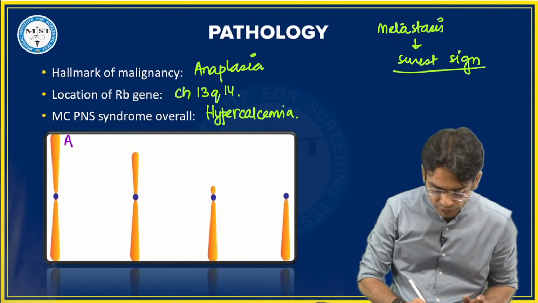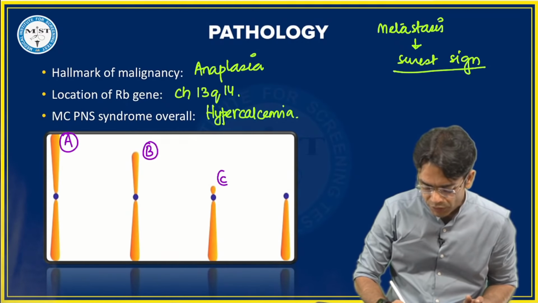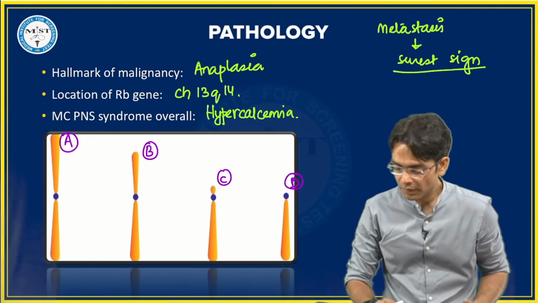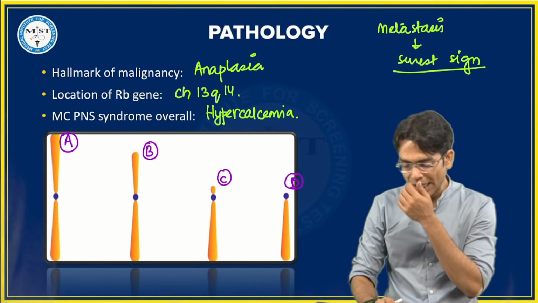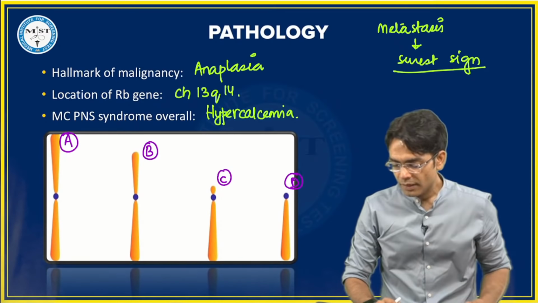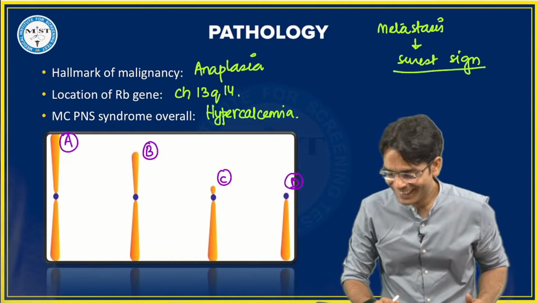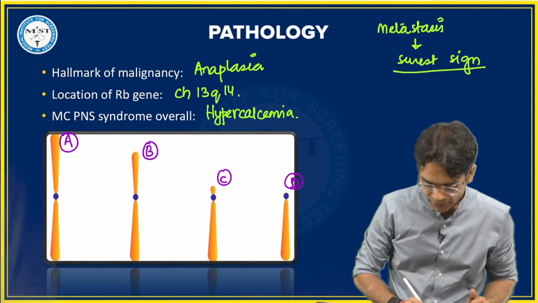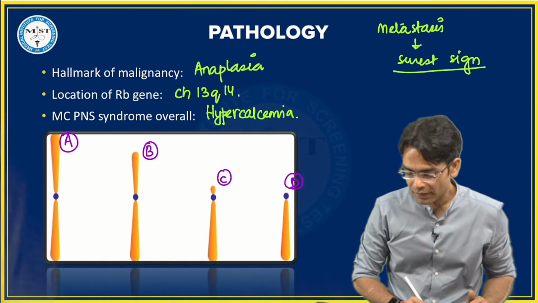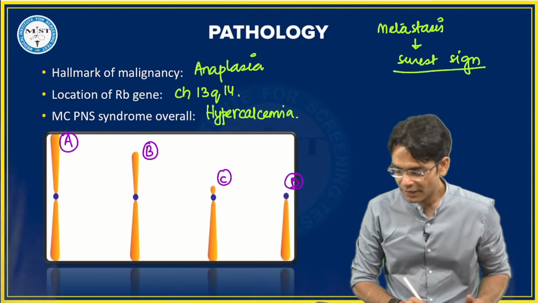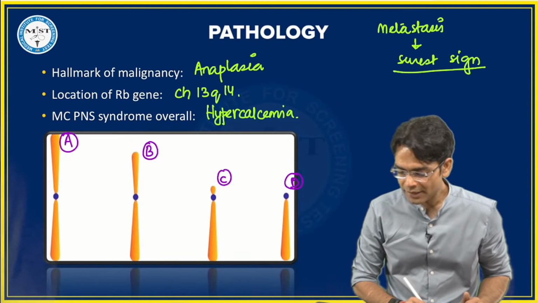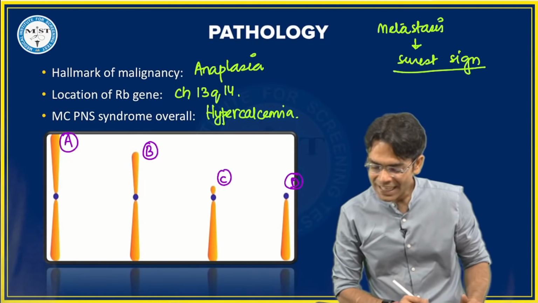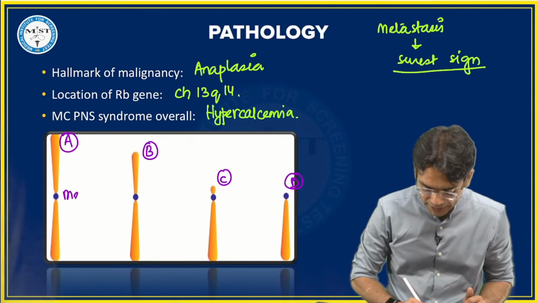So let's talk about these 4 types of chromosomes on the basis of centromere. अब आप मुझे बताओ what is A? What is A? बेटा hypercalcemia. चलो what is A? Yes, you have given the answer. A में centromere एकदम center पे है बेटा. It is exactly at the center. So what will be the answer here? Yes, very good. This is your metacentric.